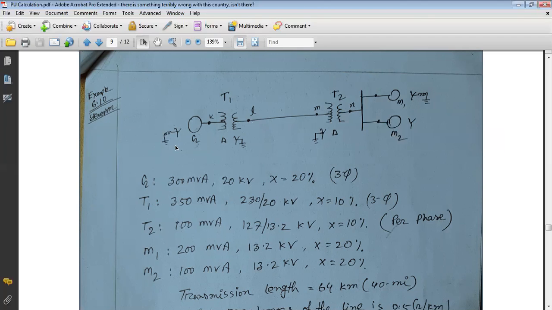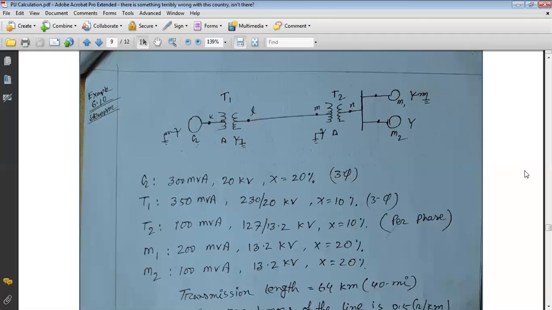Here the symbols are given. We know that if these are three-phase devices, then they should be either delta connected or Y connected. This is a three-phase synchronous generator, Y connected, and the neutral is grounded through a reactance. Transformer 1's primary side is delta connected and secondary side is Y connected, solidly grounded. Transformer 2's primary side is Y connected, solidly grounded, and secondary side is delta connected. The first motor M1 is Y connected and grounded through a reactance, and the second motor M2 is just Y connected, with the ground open. So this is the connection type for these devices.